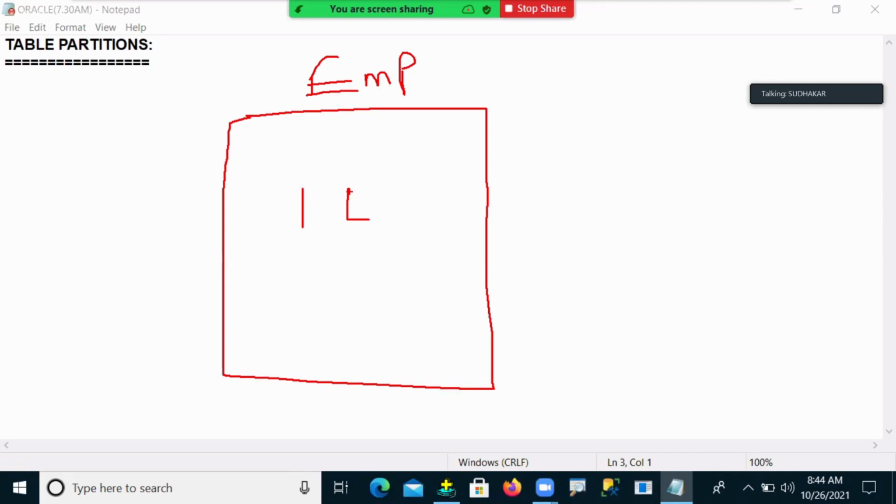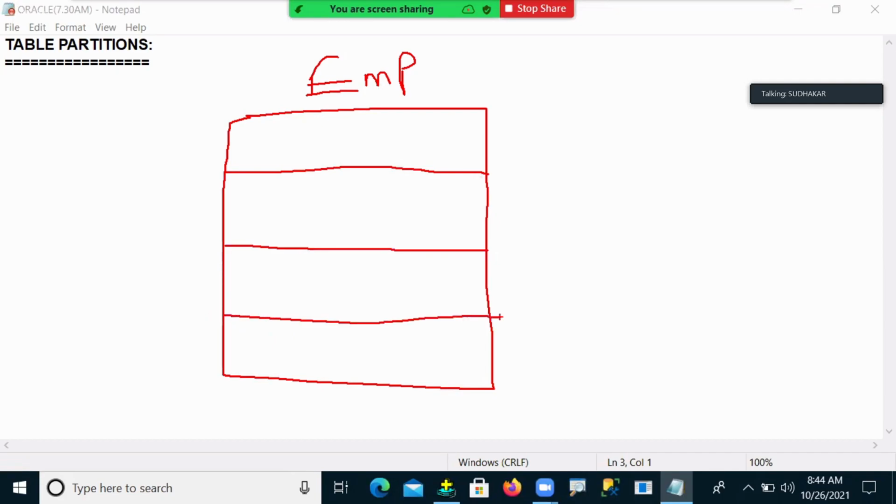So instead of searching all 1 lakh records, what the programmer will do is first divide the table into some partitions. Now, total 1 lakh rows are there, so each partition keeps some records, for example year 20 records, year 30 records.